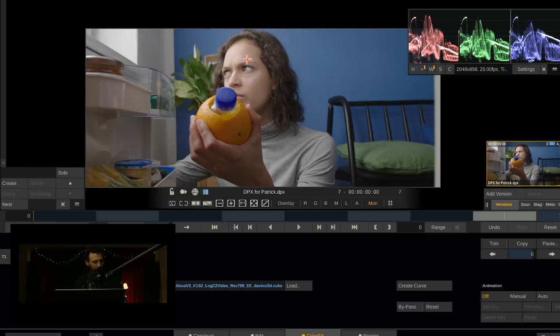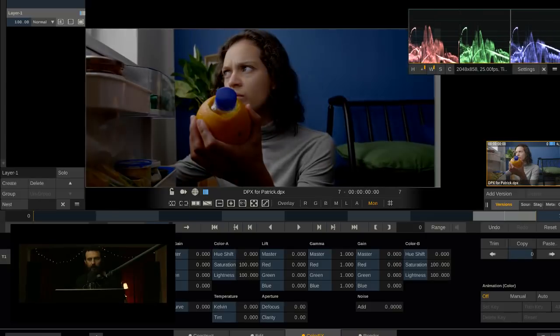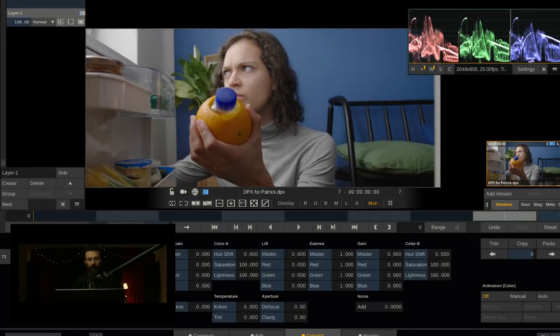Oops. I'll add a layer. That way we can see what we're doing. Come into numeric so everyone can follow along. And this is just the offset, right? So this is what you would imagine would be happening if you just moved the iris up and down.